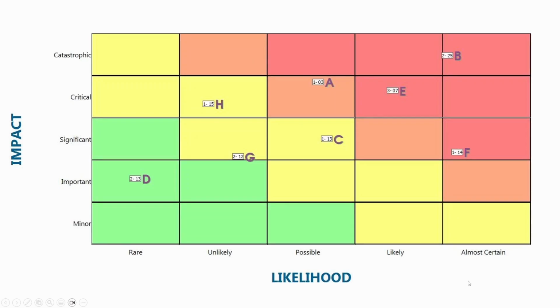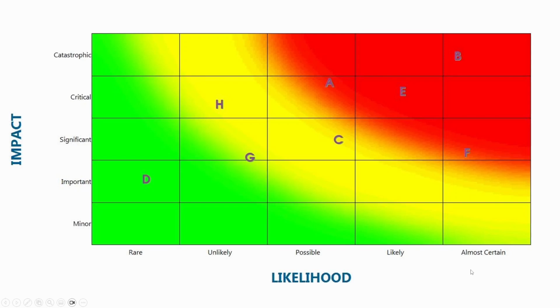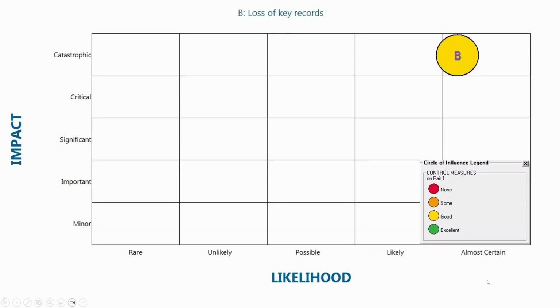Or alternatively, you can use an image, and we'll move on to that in a moment. I have added onto this one here some identifiers. So if you have a risk register that has identifying codes for your risks, you can have those appear on your heat maps as well. And that's one with an image. Now that could be any image you want, because you just browse to the image that you want to use, and that's what you're going to see on your heat maps.